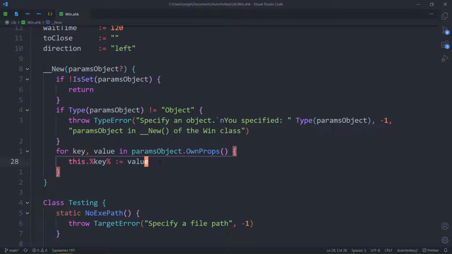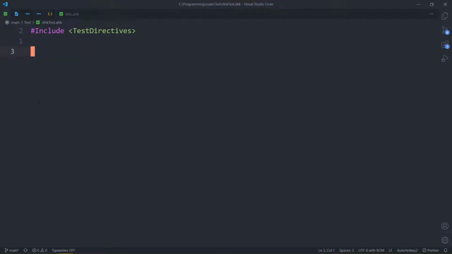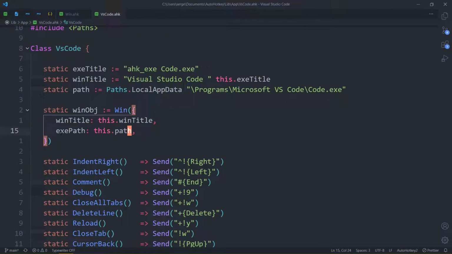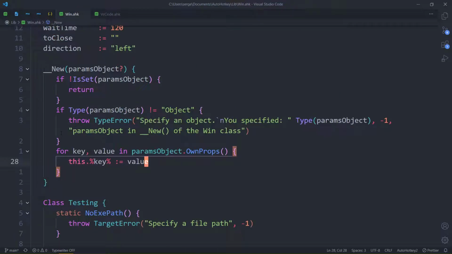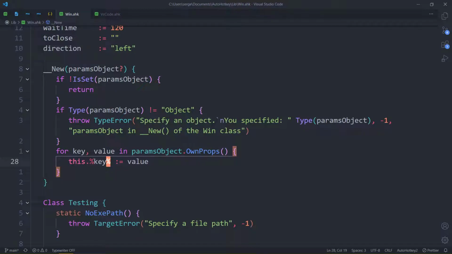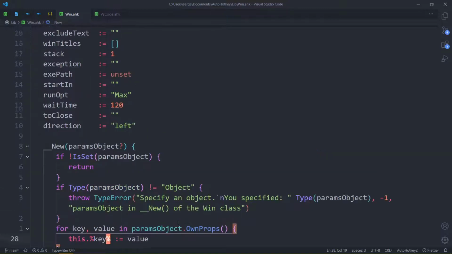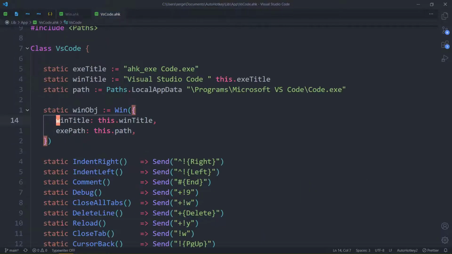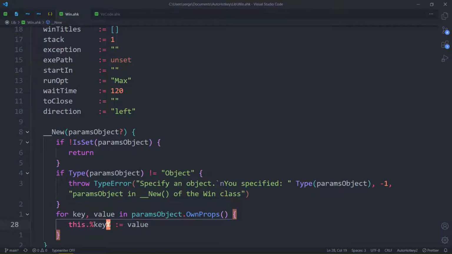Okay, what actually happens here? So we provide an object. Let's go to something like VS Code and move it right. So what's happening here? Win title is the key. XAPath is also a key. So we take that key and use double deref to assign to it. So here we specified win title. So this becomes win title is value, and value is this. So I'm using double deref to not have to have any parameters, because what you have in this object becomes a field.